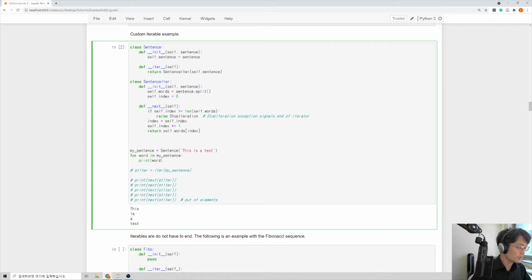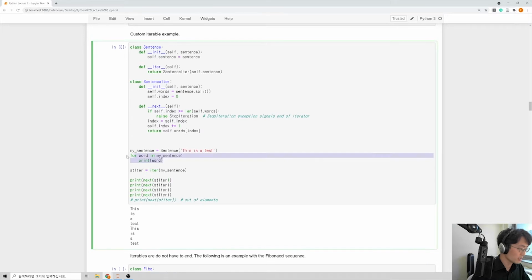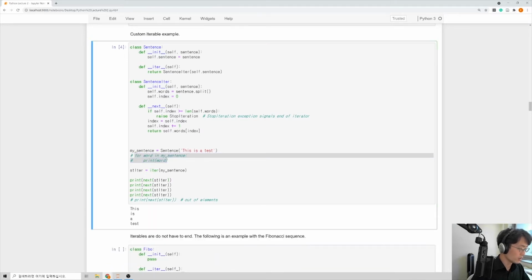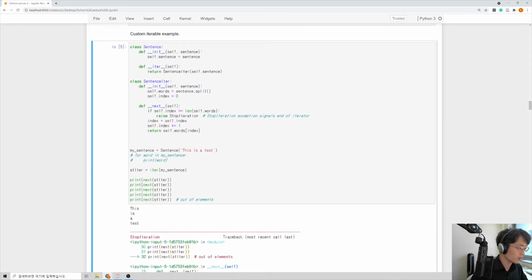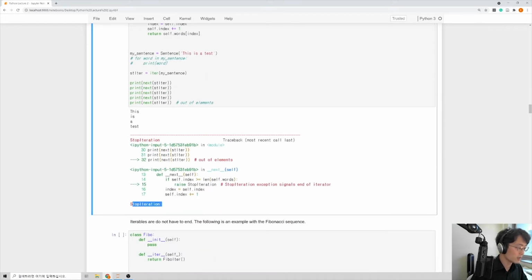Okay. Another way to use this iterable is to have my_sentence object. So my_sentence is a reference variable referring to a Sentence object with this string passed into the __init__ dunder method. We retrieve the iterator from this iterable, so we call that a SentenceIter. And then with the iterator, we can retrieve the next element within our iterator one at a time. So let me comment out this for loop. We retrieve one word at a time: this, is, a, test. And once we run out of elements from this iterator, if we call the __next__ method once more, we get a StopIteration exception.